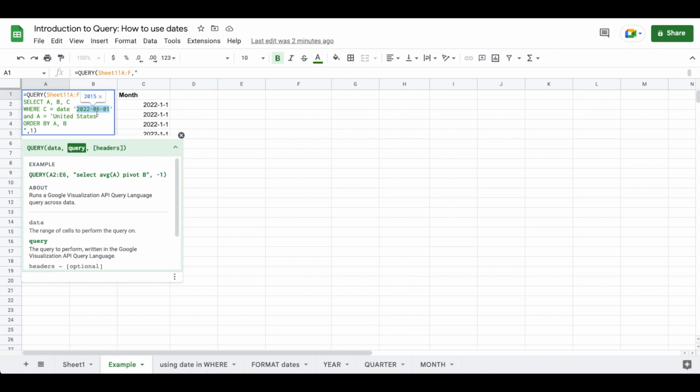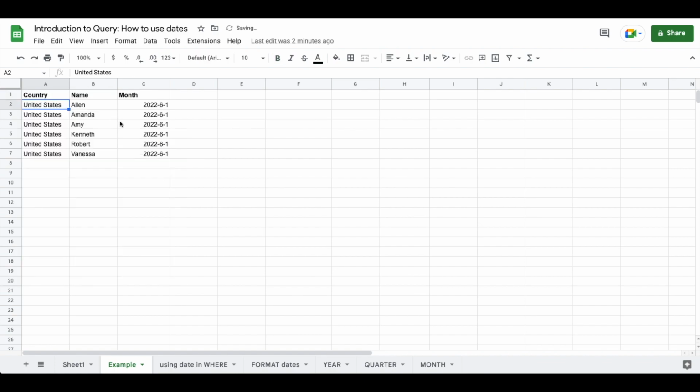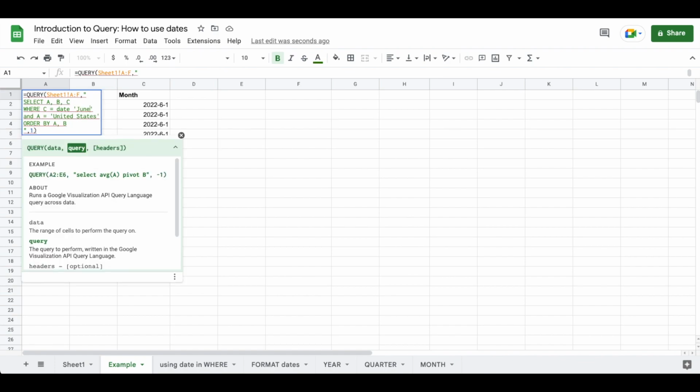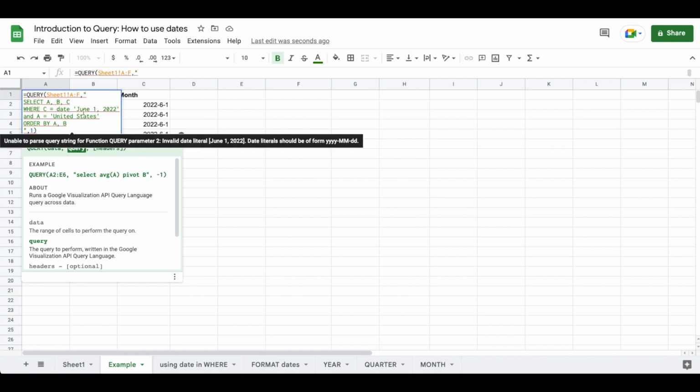Additionally, dates could be misconstrued as serial numbers, telephone numbers, or a date. That's why the query function requires you to state date prior to entering in date in this required formatting, right? So now we're going to hit enter, and now you'll see instead of January, we're getting June in there. But we would not be able to go in here and type, for example, June 1, 2022, you can see we're getting an error, right?